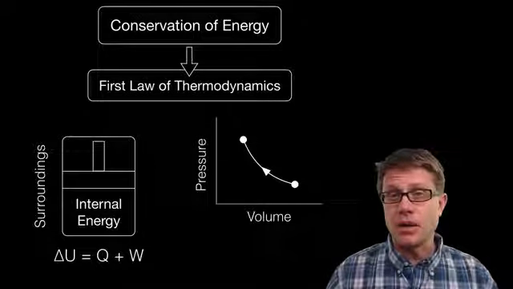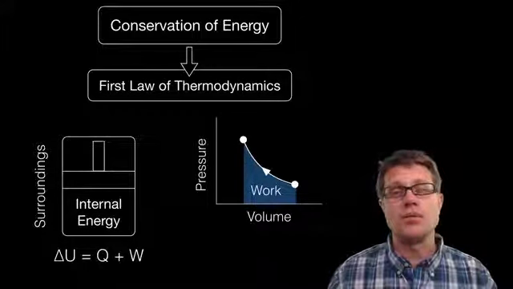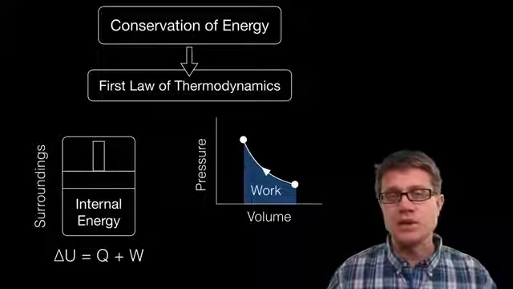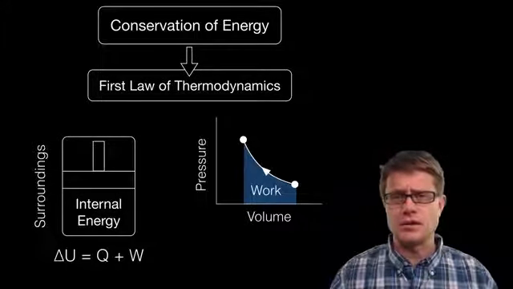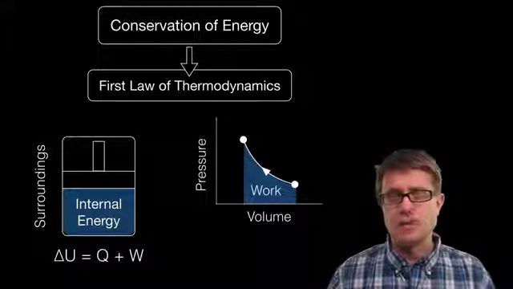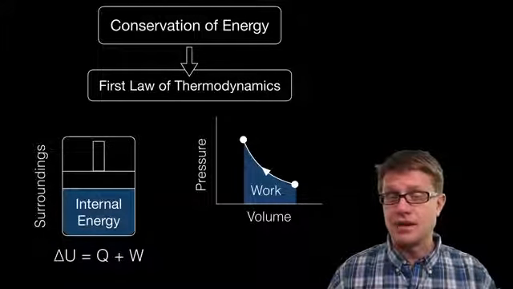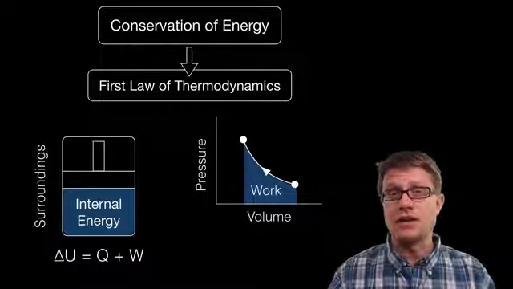And so what's neat about a pressure volume diagram is the area under that curve is going to be the amount of work that we do. Now a common mistake in physics is to figure out who's doing the work. Is it the system or is it the surroundings? And so in any piston like this, the area under the curve is the work being done by the gas. And so you can see that we're going from right to left, and so this is negative work.